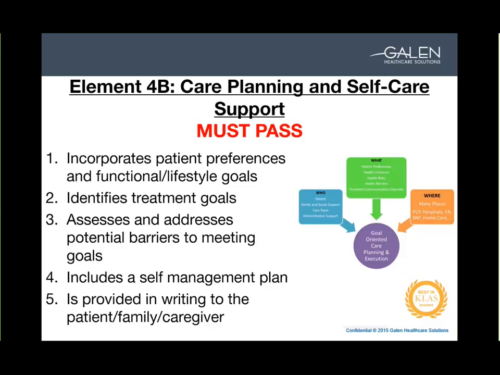Do I have a certain level of education? What is that, my challenge? Am I hard of hearing? Can I not see? All of these things. Am I giving the patient this plan? Sometimes many of you might have gotten used to giving out clinical summaries to your patients, right?